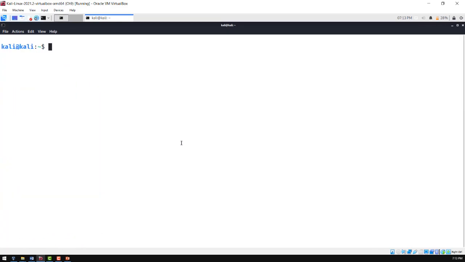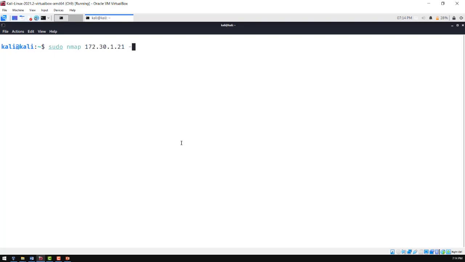So I'm going to clear this and do sudo nmap, and we can see our target, which is 172.30.1.21. Remember that this IP could be any IP on your network or within your lab environment. In my environment, this is the target IP that I'm using.